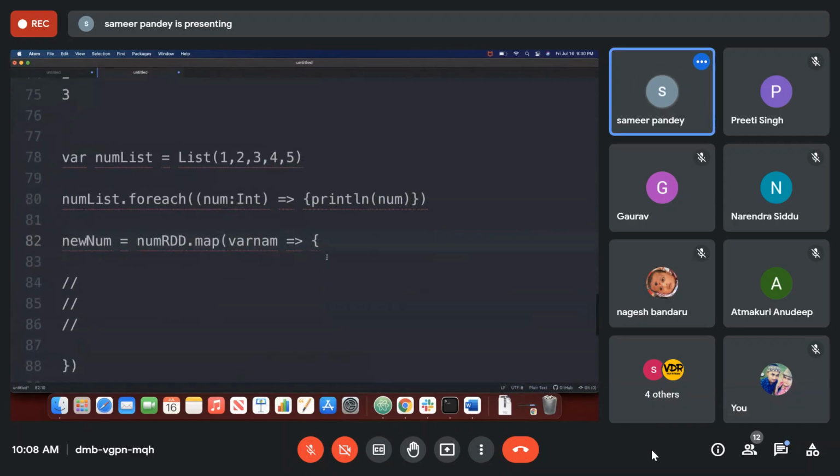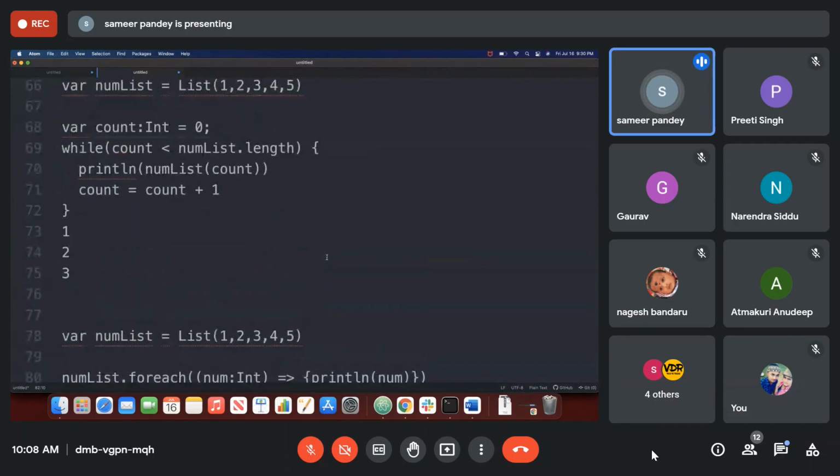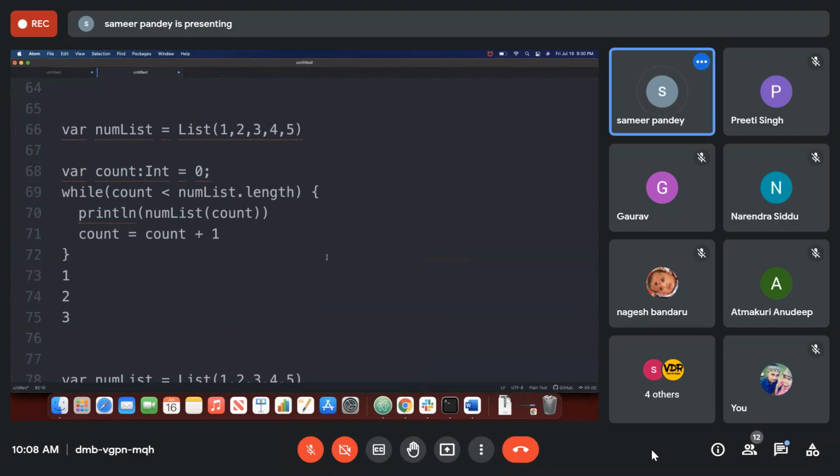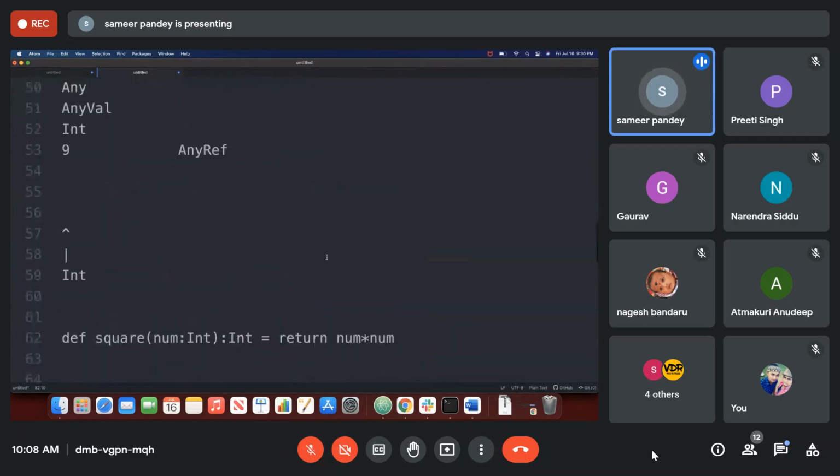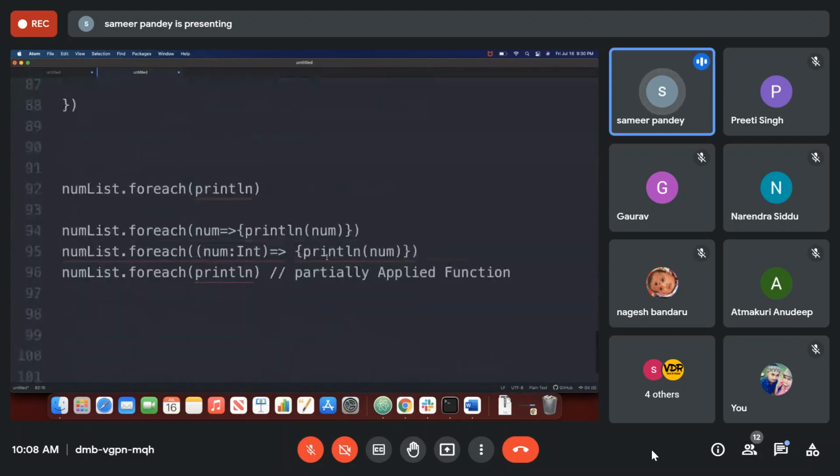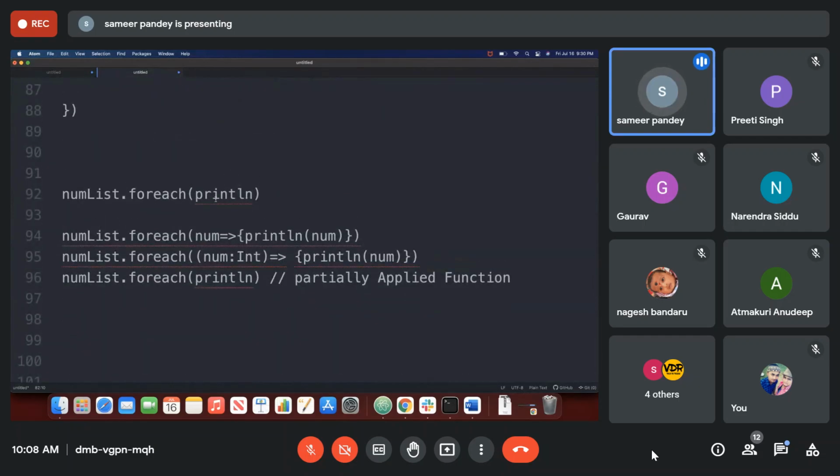Okay, so any supported function. What does it mean? That's what I was telling, that I will discuss these things in an upcoming session. When you go with the apply method, internally it's a partially applied function. It calls an internal function. That's the reason I was not explaining, because we will have some other session. But if you want to explore it, go ahead, install Scala, and you can create your own function as well. Create your own function, put it here, it should work.